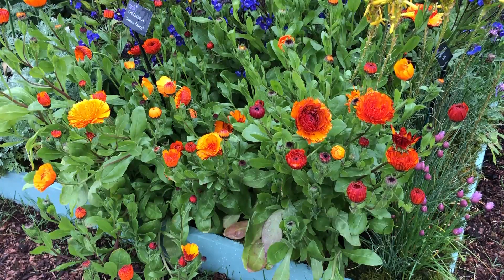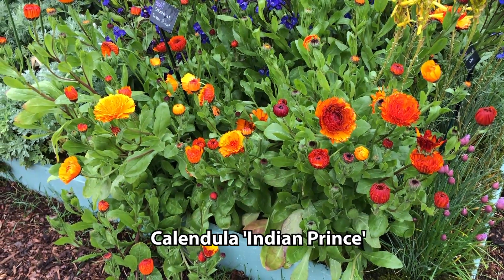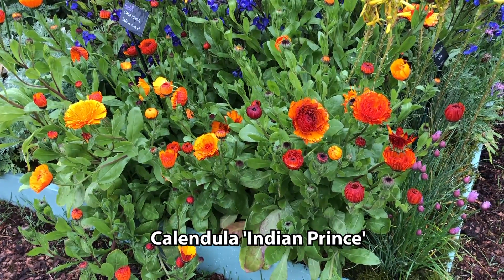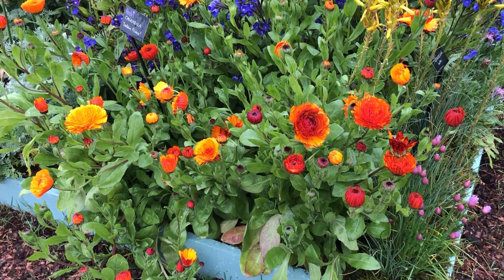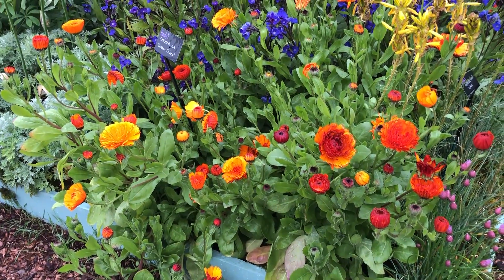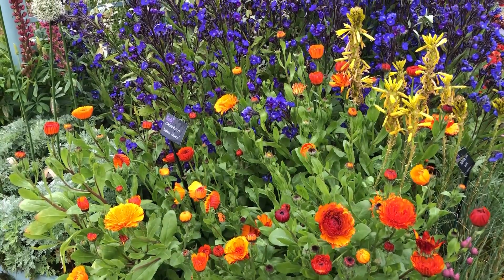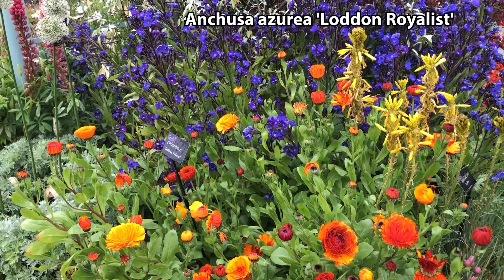And how about this — just to give you shock and colour and vibrancy, and this is what cottage garden plants are all about. Calendula Indian Prince — isn't that stunning? Look at the bronzy orange on the back of the buds, and then as they open they gradually go from deep burnt orange to a much brighter orange. Against the silver they look fantastic. And what about going against that bright blue? This is clashing maybe, but I think this is wonderful — it just shows up.